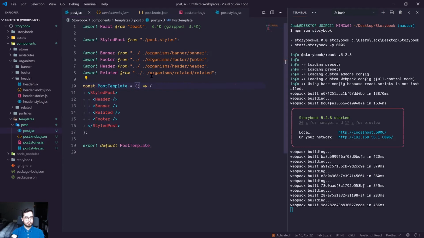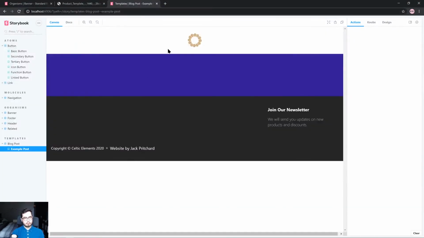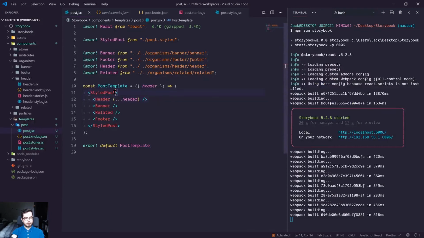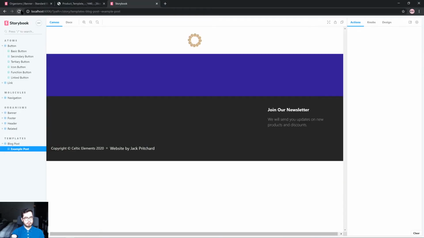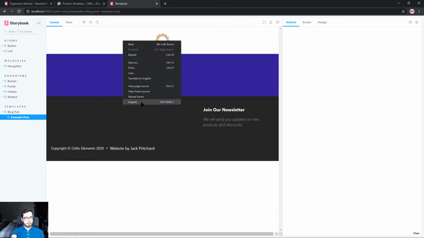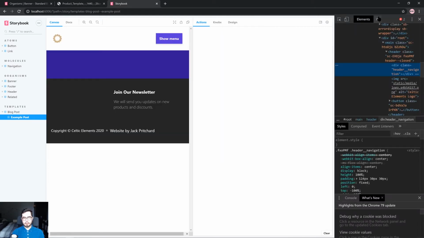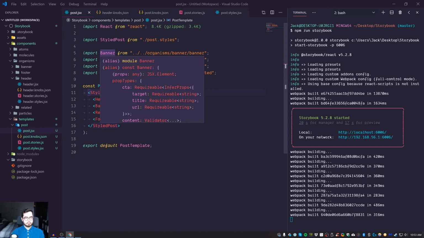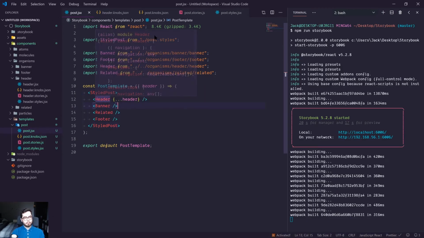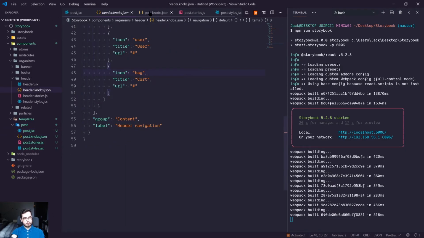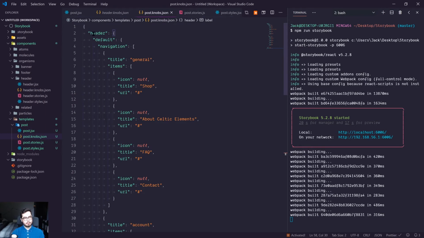And then in post template, we can destructure this, get header. And then if we spread header, I believe this should work or not. So we might need to give it a refresh. So if we inspect our header component, so we're spreading header props and header default navigation.